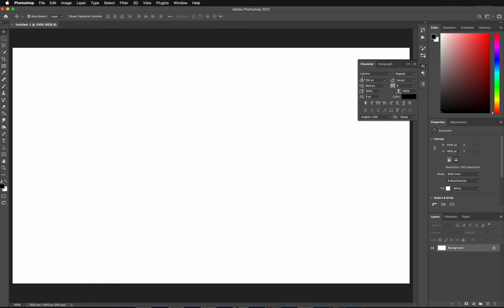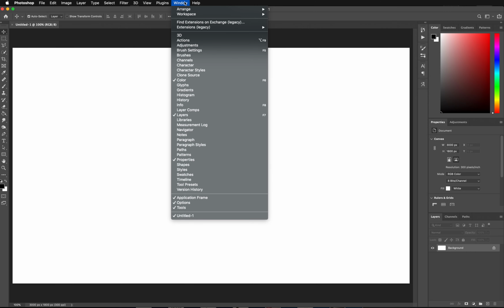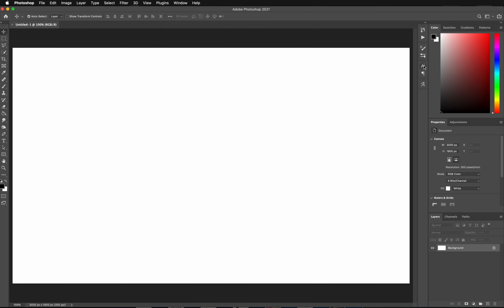Over to the right side navigation, you will see the character panel. If you do not see the character panel, it's going to be located with the capital A with a vertical line next to it, or you can go up to Window at the top navigation and click on Character. You will notice that my first font that I have installed is known as Carolyn.